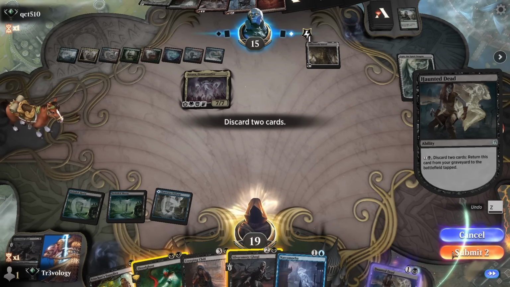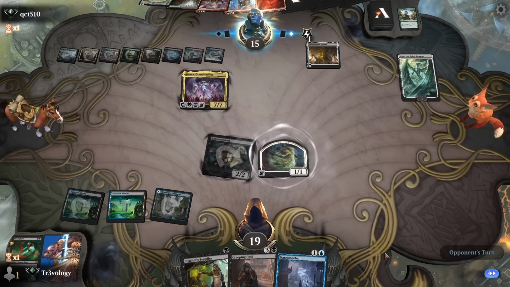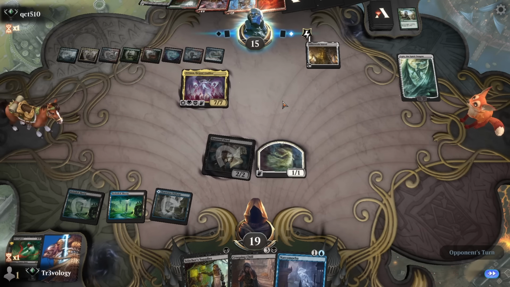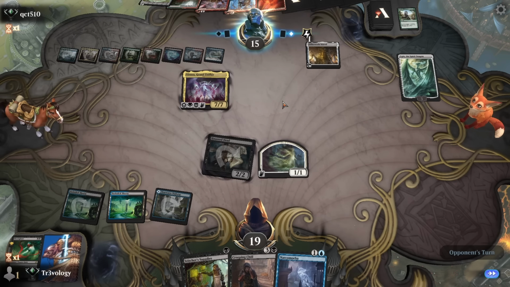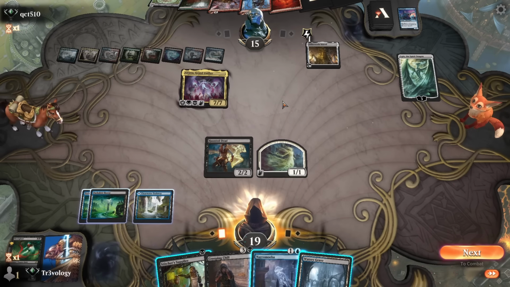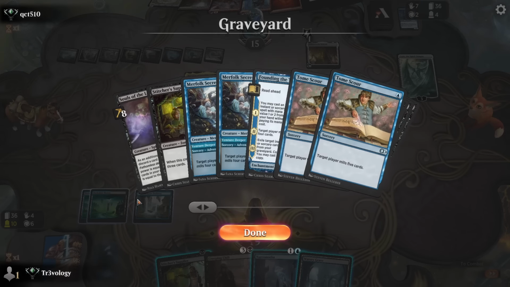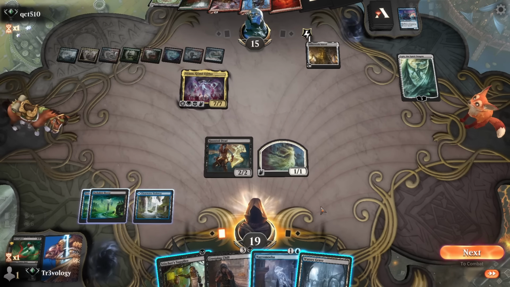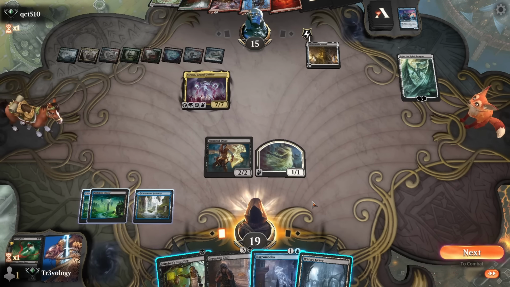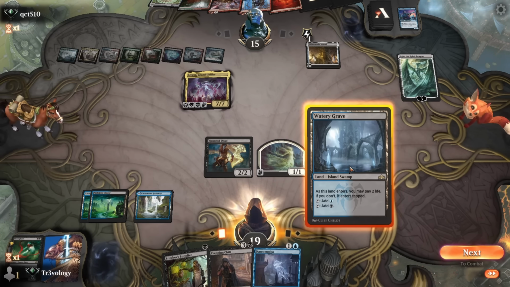Ghoul and Bloodghast to graveyard. We would have had him if it wasn't for the hardcast Atraxa. And they have to discard, I think. Yeah, they've got 8 cards. We can put ourselves down. We need to somehow deal with the Ugin, which sounds like giving them 5 life. More than 5 life.